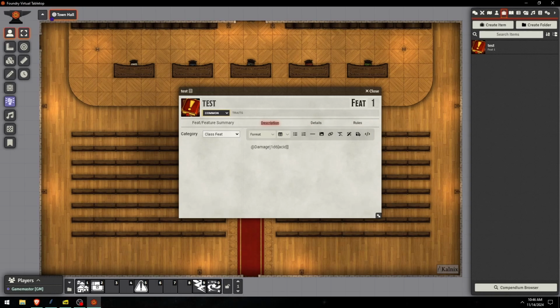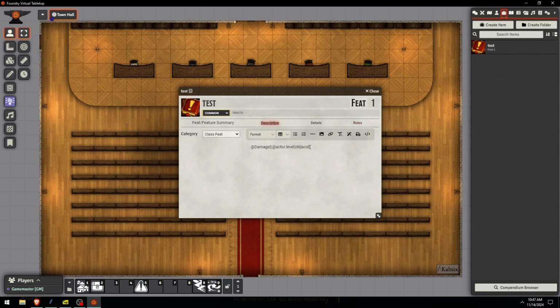And the nice thing about @damage is that it can resolve things. So let's say this does 1d6 damage per actor level. You might be wondering, how does it know what actor level it's on? This is just a feat in the sidebar. By default, it uses the item level if it's not on an actor. So if I change the item level, it's equivalent to changing the actor level. Once this is on an actor, it will pull from the actual actor's level. But this way you can see the actual changes you make. If I change this, it changes the damage.